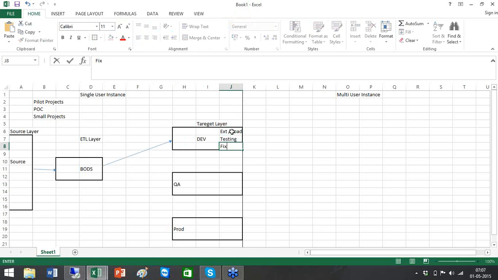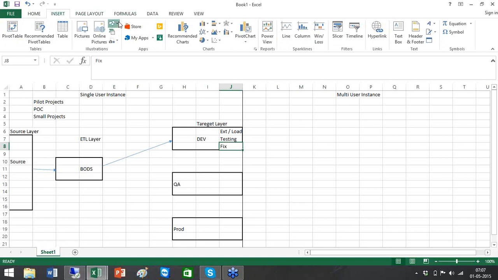So I'll just try to validate the data based on the customer input. How do I test my data? I test it based on what my customer asked me to do, and if I find it irrelevant, I'll go and try to change my business rule and rerun it and fix the data. Right now, if I feel that the data is good, I will try to run this job pointing it to my quality system.